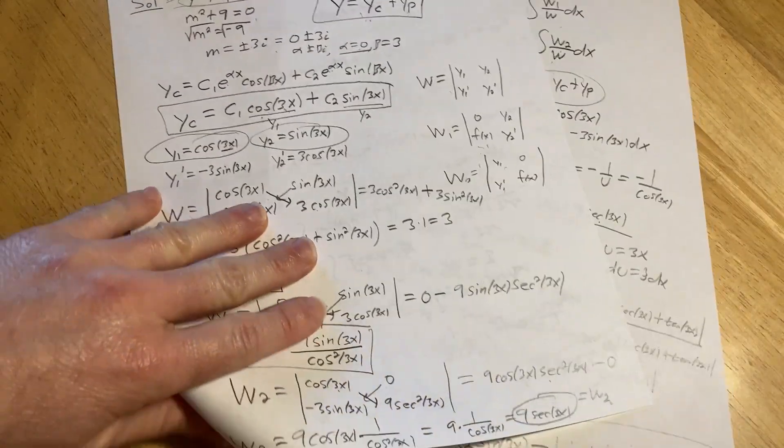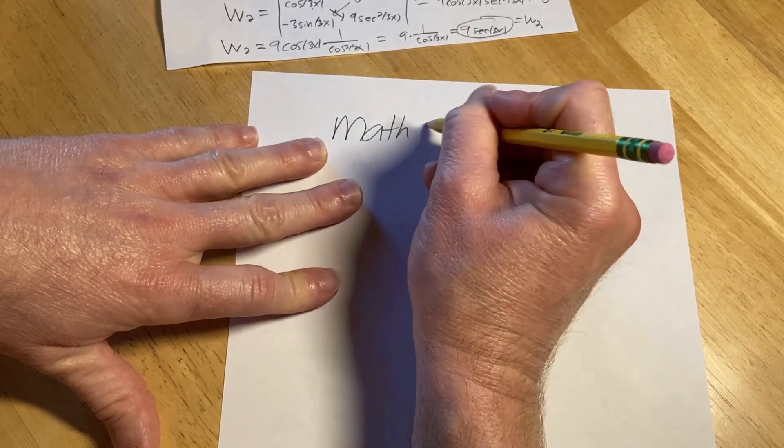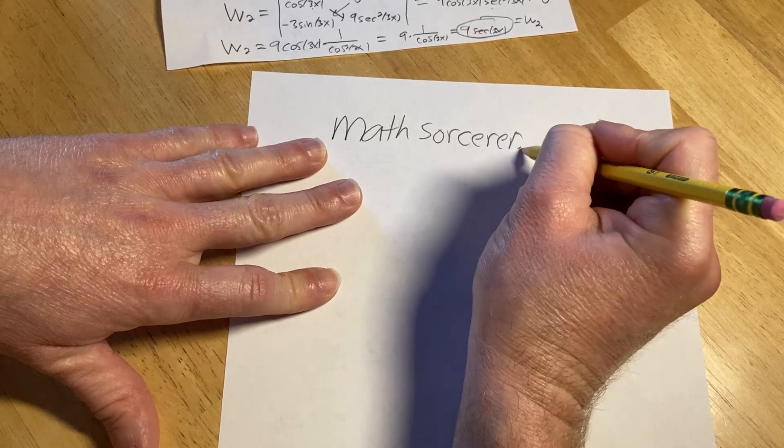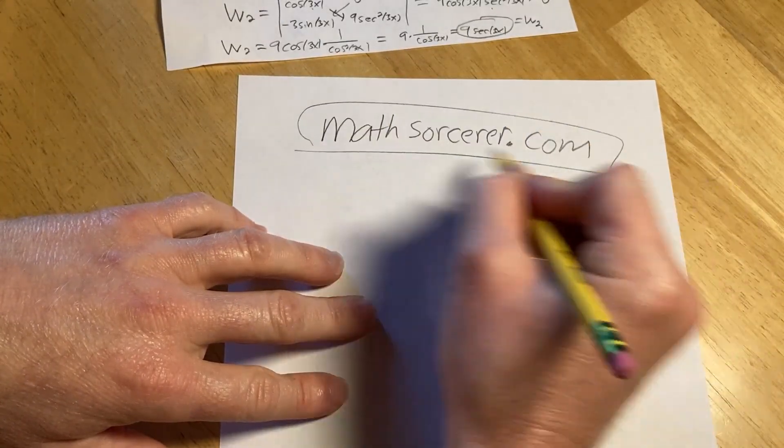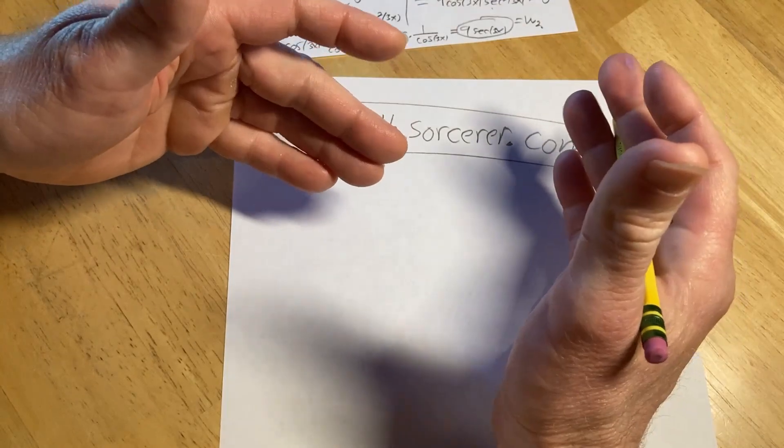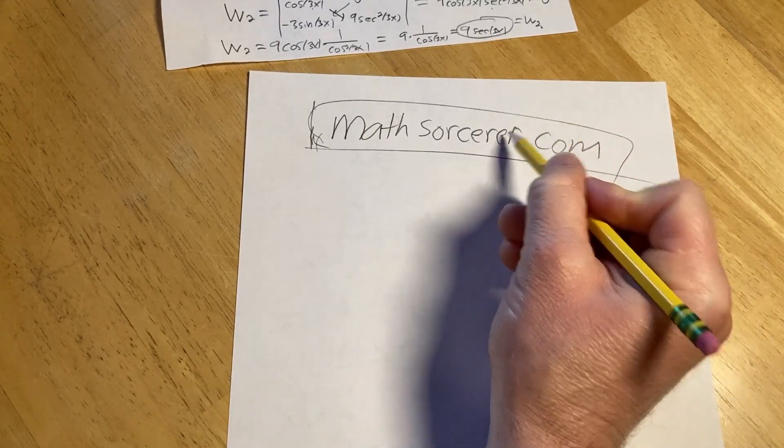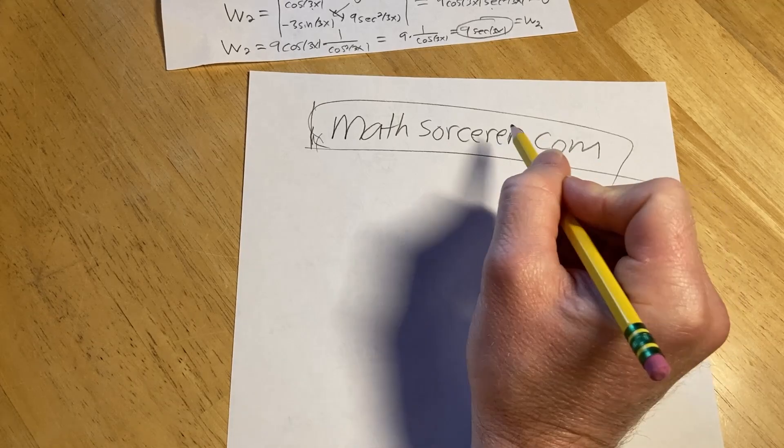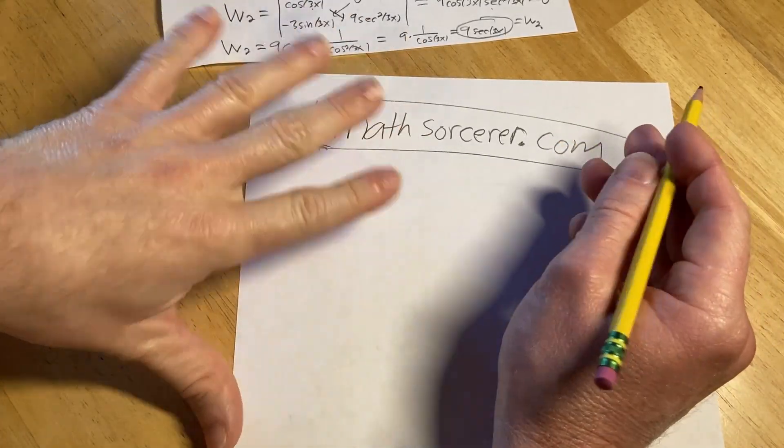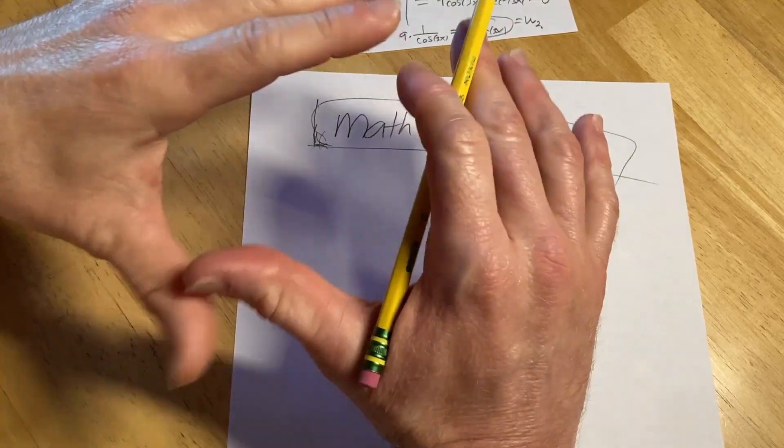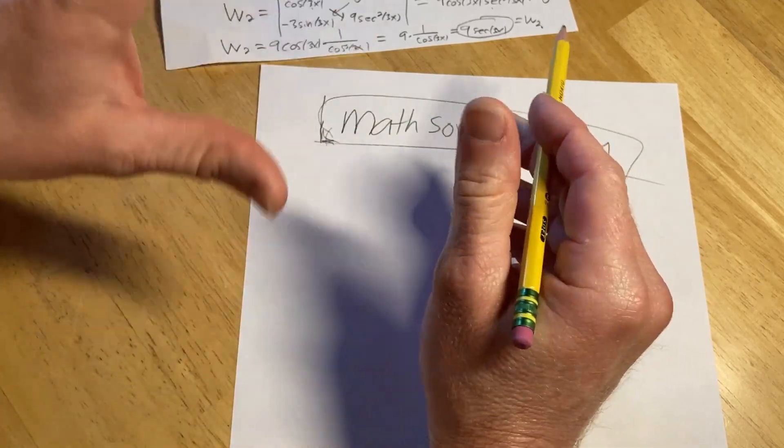Oh, I should just mention this. If you want to learn math, before I forget, I do have courses on my website, mathsorcerer.com. It's not a very good website. It's really badly designed and stuff, but it's legit, and it's mine. So if you go there and you click on the links, it'll take you to the Udemy website because my courses are actually for sale on Udemy. But if you use my links, two things will happen. One, Udemy won't take a huge chunk of what you pay. And two, the prices should be low because I lowered the prices on all my courses to the bare minimum.